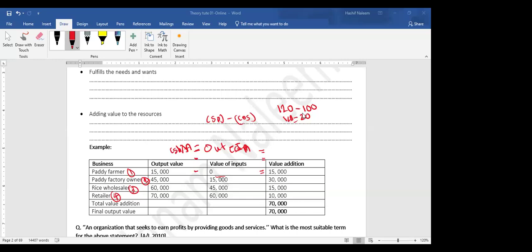Again, when you take a retailer, what they do, your petty uncle, he will purchase the rice in sacks. Those sacks he will properly put in different containers. He will give you a bag and everything. So you can see they are converting the inputs. They are changing the nature of the inputs. So that is called as what? The definition which I gave, changing the nature of the resource.